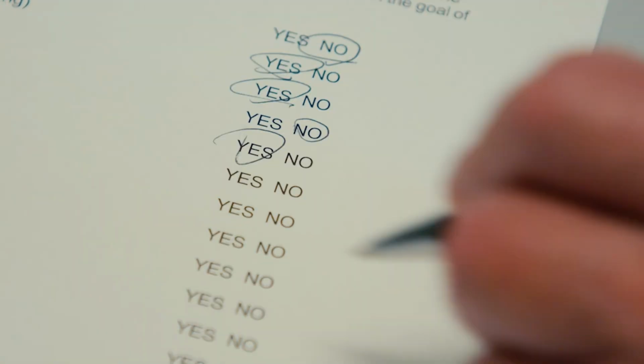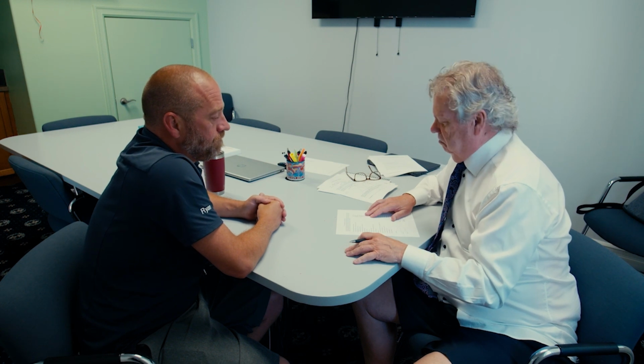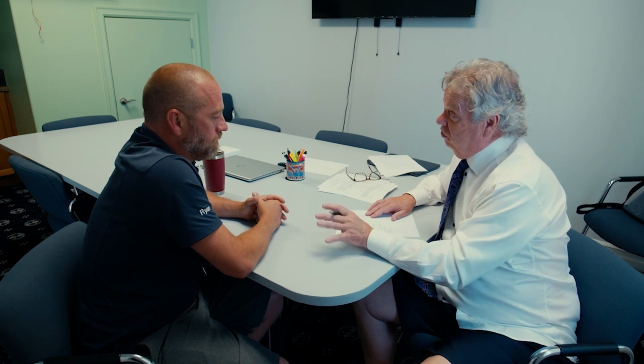We've got a staging consultant. Yes, we do. The staging consultant, the way you guys have the house, I'm not worried about that. If it goes empty, that's something we're going to have to talk about. We'll revisit it. Right now, we'll say no. But worst case scenario, you have to move, house goes empty, then that's something we'll need to talk about. We're going to be doing a lot of talking over the next couple of weeks because we've got a tight deadline here, so we're going to be on this real hard.